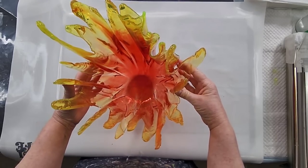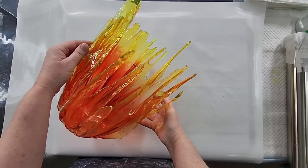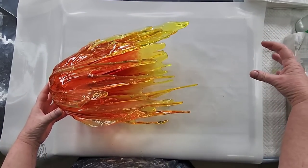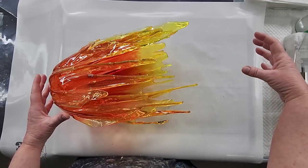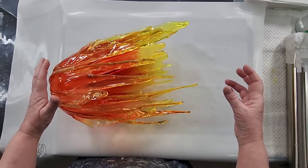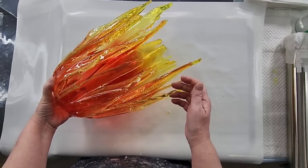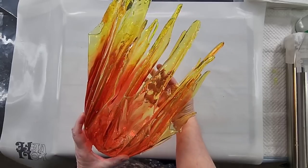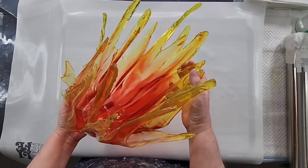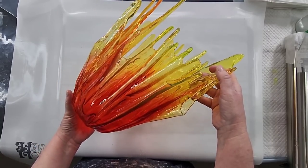Oh my gosh. Now, if you wanted to do a sculpture, you could certainly put another one in the center and have a really long one, that would be such an eye-catching piece, wouldn't it? If you had a long, thin one that came out to about here, wouldn't that be amazing? Certainly would be a sculpture then. An actual piece of art, not just a bowl, because these are more sculptural, you're not going to put fruit in it, are you? It's just a piece of art that you can put on your table, a real talking point.